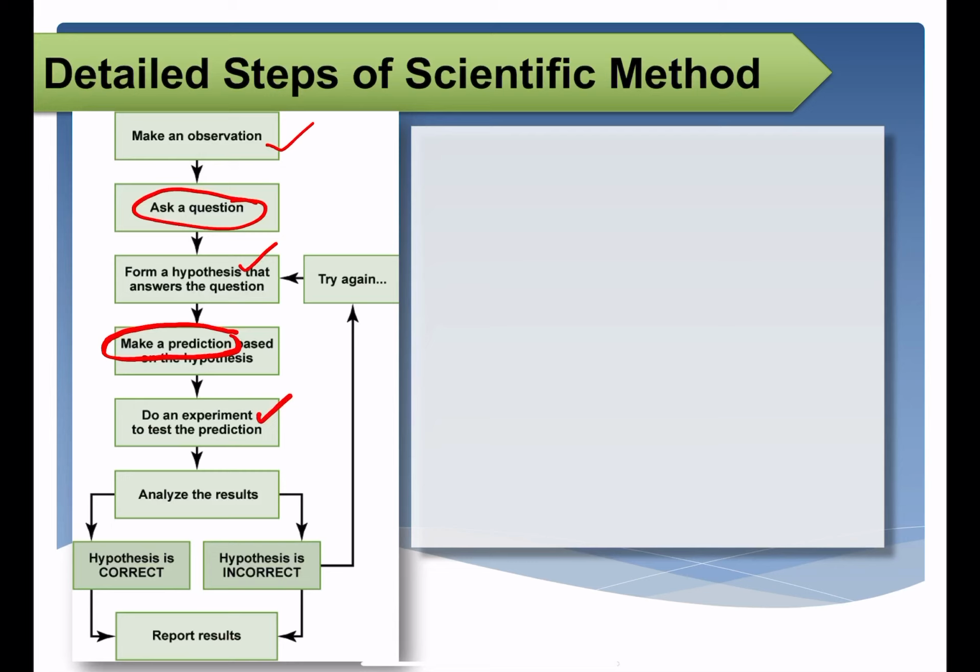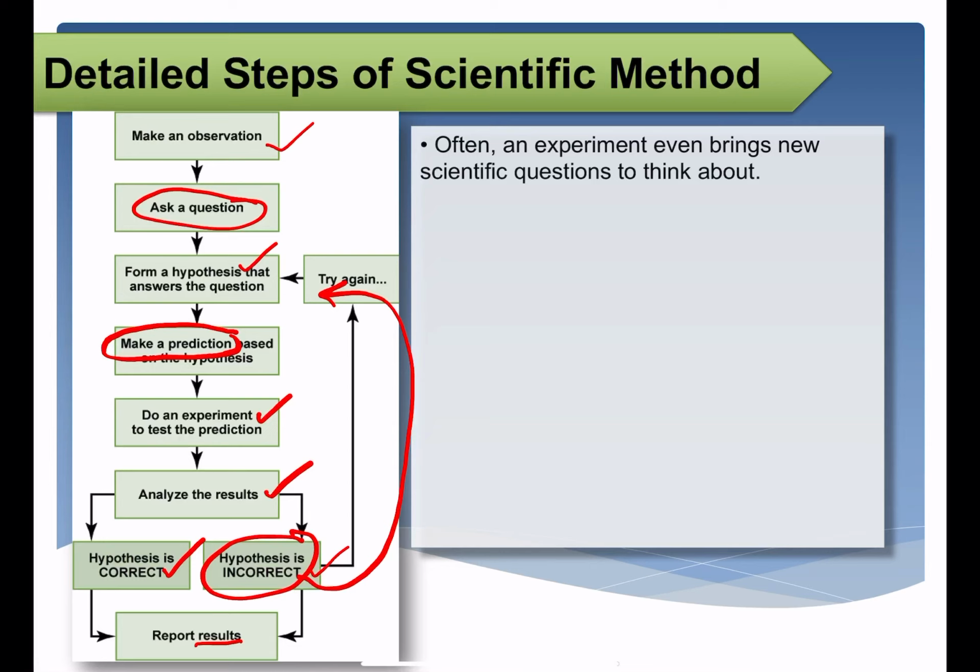And after you get your results, you would analyze your results just as we talked about. And then you would either say that your hypothesis was correct or that it was incorrect. And then you would report your results. Whether it's correct or incorrect, you still report it. But if it is incorrect, then you go back to this step and form another hypothesis like we just did. Well, the electrical outlet hypothesis was wrong. It was rejected because my coffee maker works. So then you formulate another hypothesis that something is wrong with your toaster, okay?